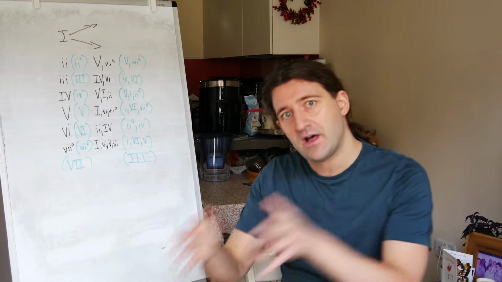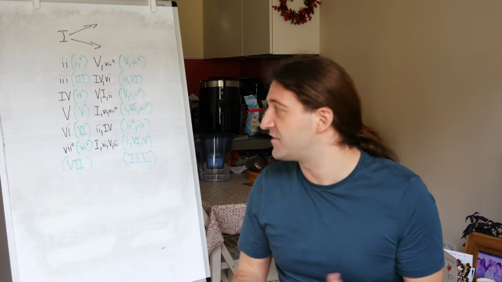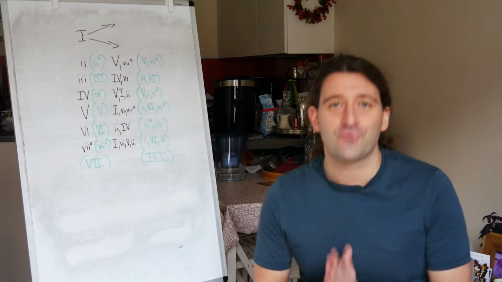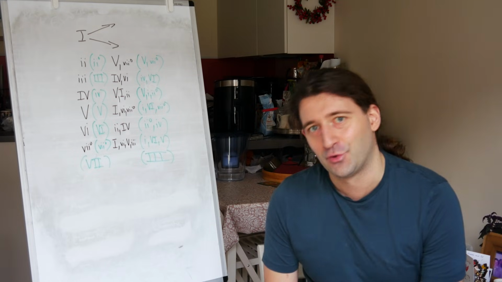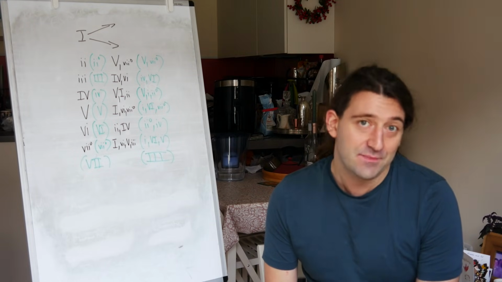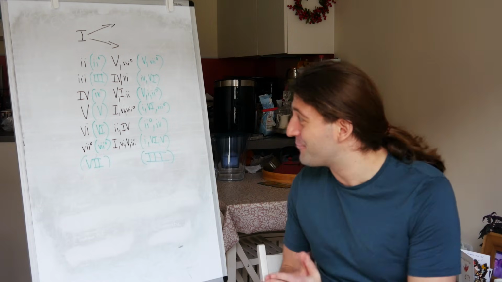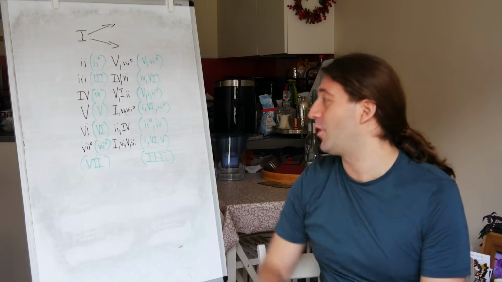We went from 4, then to 2. We can do the same thing with 6. We can go from 6, then back, this time a major third, to chord 4. It's just a way of elongating that predominant or subdominant feel. So chord 7 is really similar to chord 5. It shares the same tendency tones as chord 5, and as such, it really wants to move to chord 1.